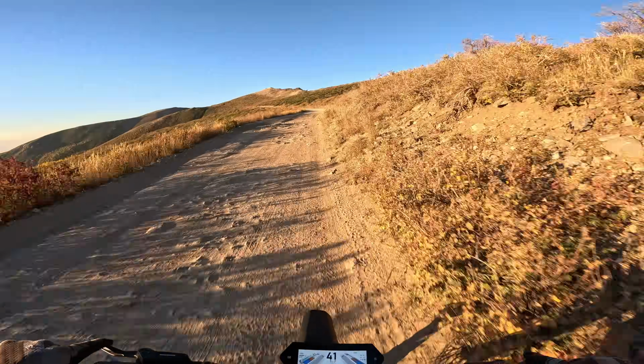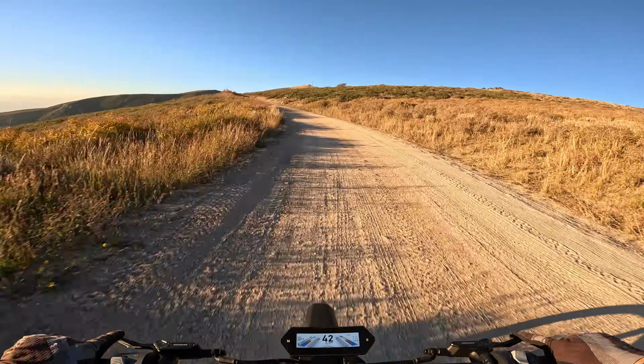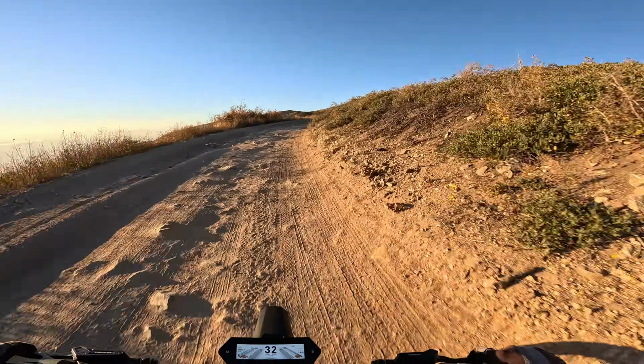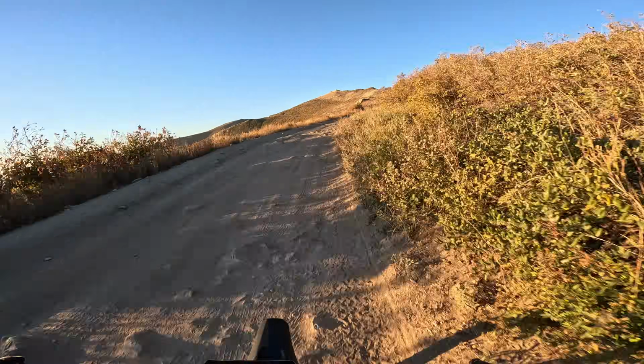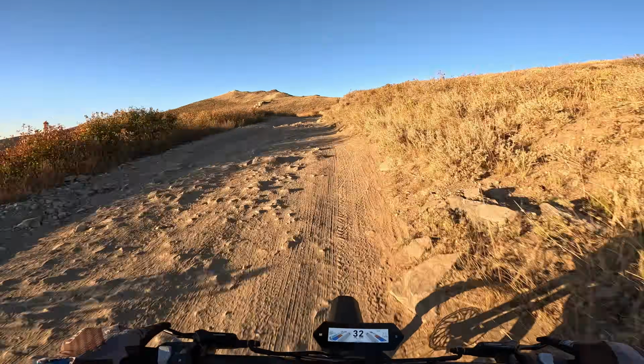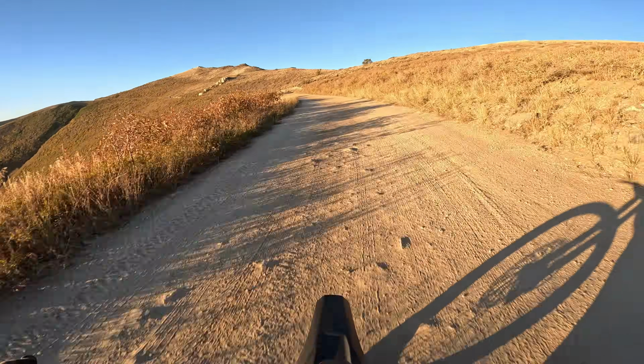It doesn't feel quite as fast as an E-Ride Pro on the top end. That bike feels a little faster. Talaria Sting MX5 feels a little faster. And that all makes sense because of the power that this bike is rated to. Oh man, golly, it just feels good though.